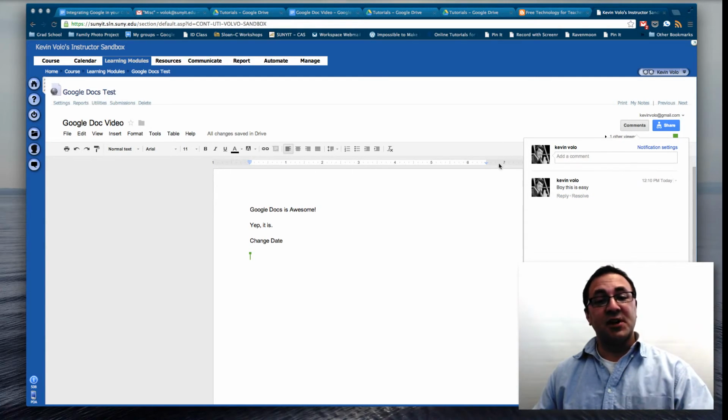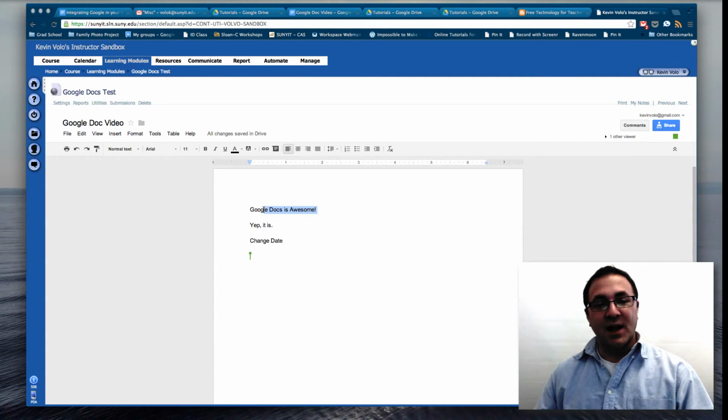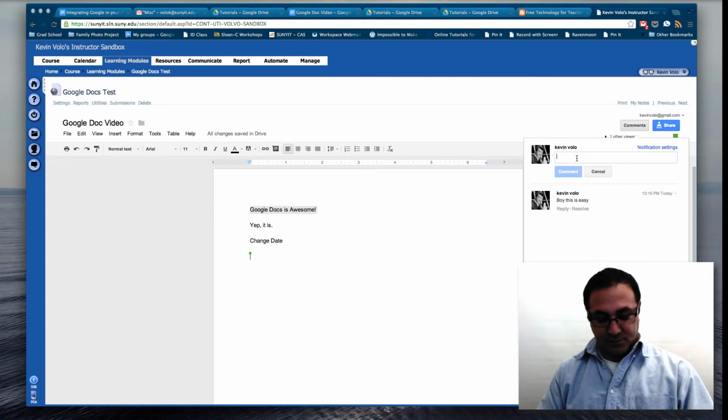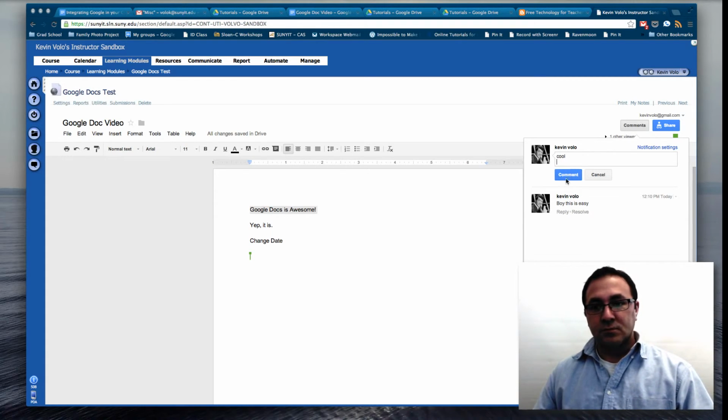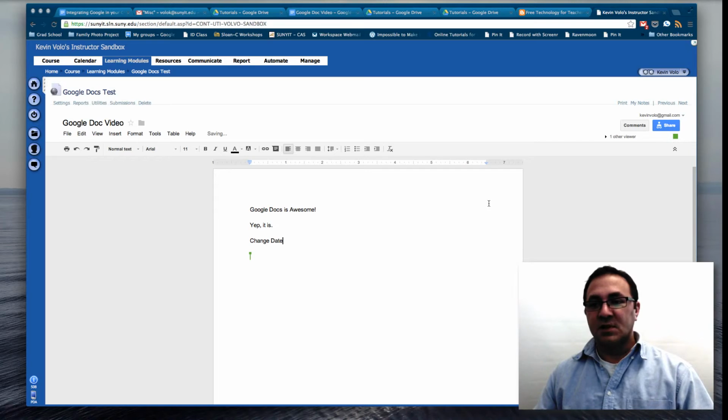And if multiple people are sharing this document at the same time, they can pretty much be texting back and forth about changes they need to make in the document. You can highlight something and comment on it. And there's more in that document on how to really tie the comments to different pieces of text.